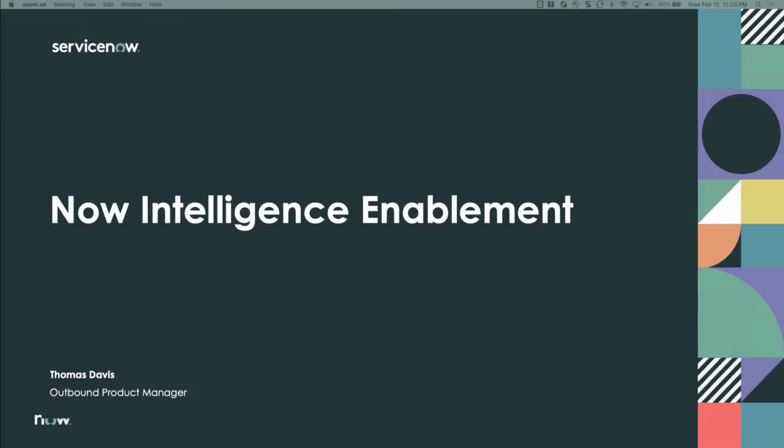One thing I wanted to add before we get started with the main session is that there are other academies out there. If you are doing other things in ServiceNow, which most of us are, there is a mobile academy and there is a virtual academy. You'll find those in the community. They run sessions very similar to this, every other week, to give you more exposure to topics dealing with virtual agent and dealing with mobile. And with that, I want to turn it over to Thomas to talk us through what enablement is out there for you for Now Intelligence.